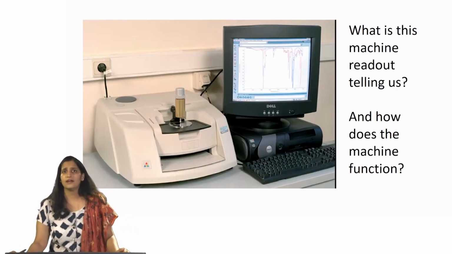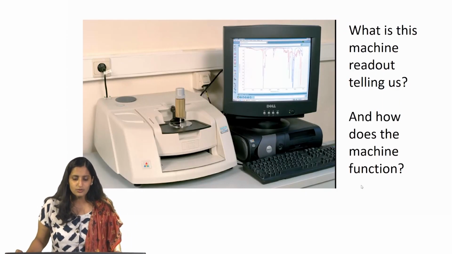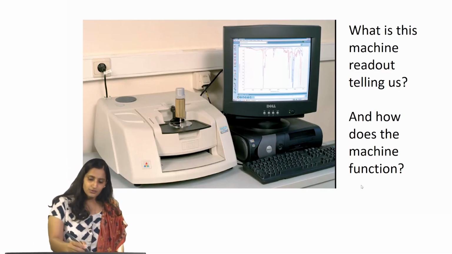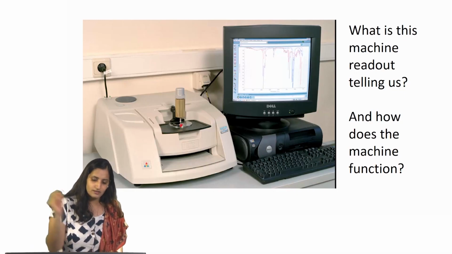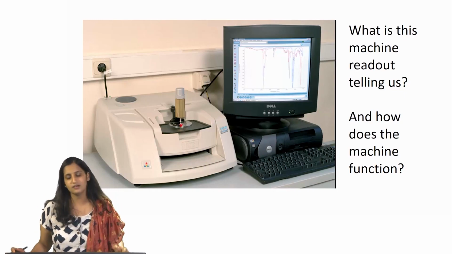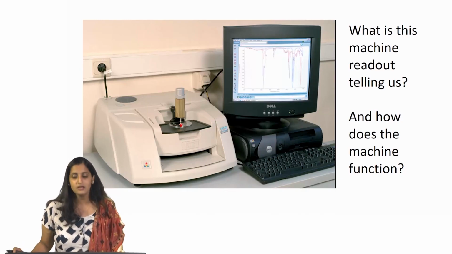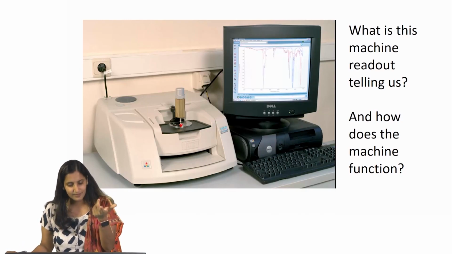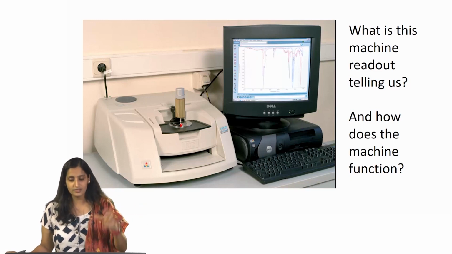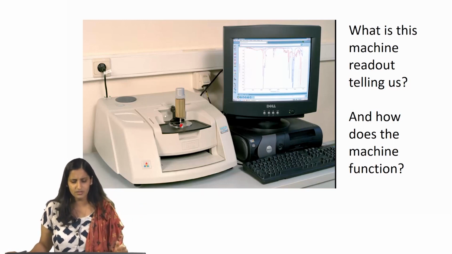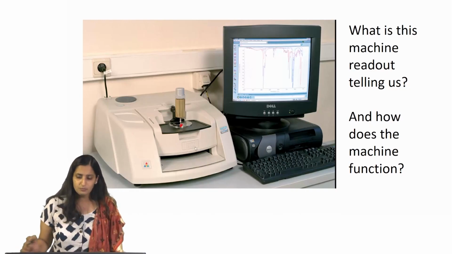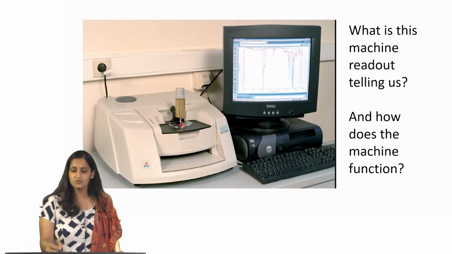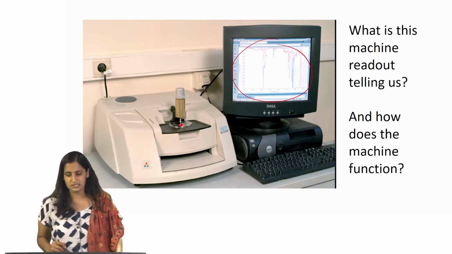Okay, so this is an infrared spectrometer. And what you do is, let us say you have performed that reaction that we were talking about, you take your product and you put it down here, maybe a small crystal of it. If it is liquid, then there are other chambers to analyze it, but you can even use some liquid here, put it here and then start the machine. The machine is going to give you a readout that looks like this.